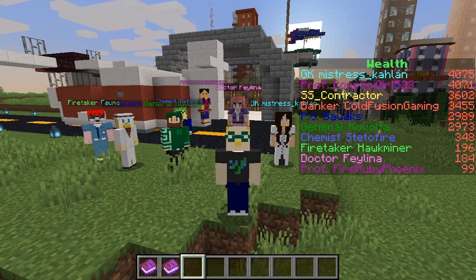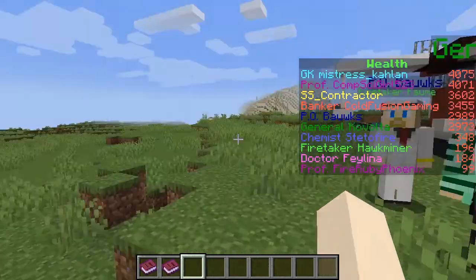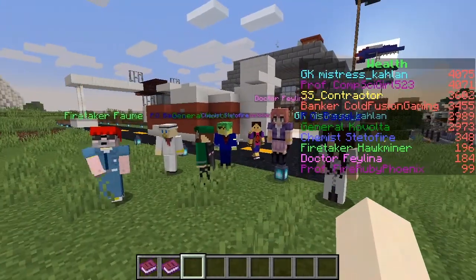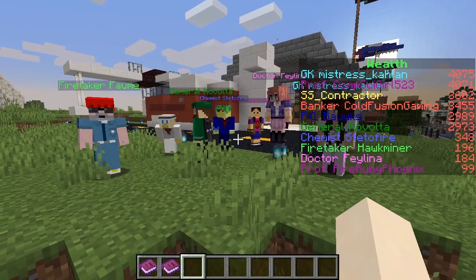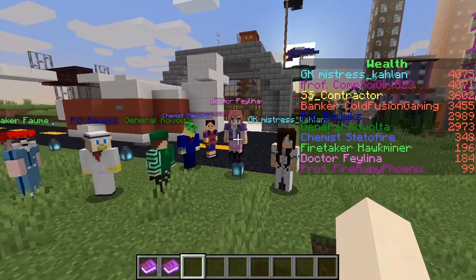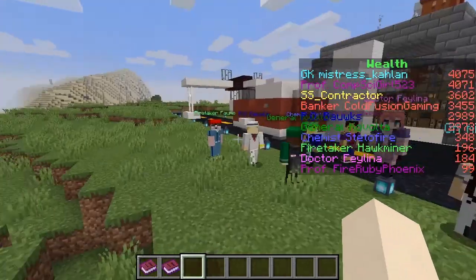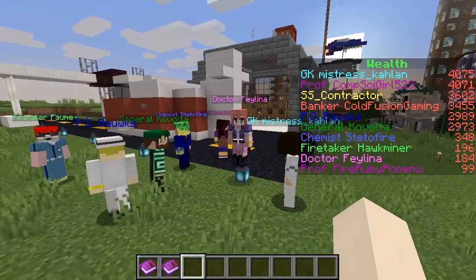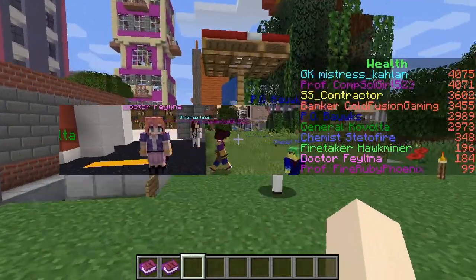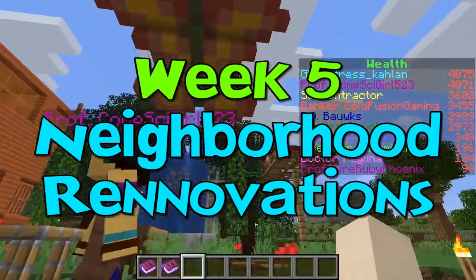Hello. Yay. This week, we have Falm filling in for Hawk Miner. So we have Fire Kicker Falm with us. Don't be confused. Yay! At least I won't get their voices confused with CFG. Who is missing again? Where are you, Banker?